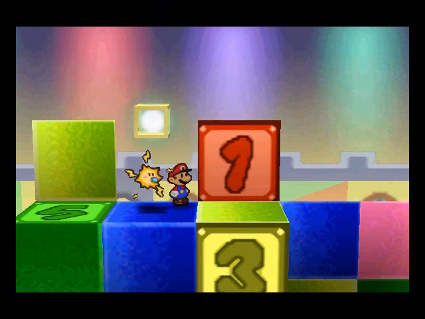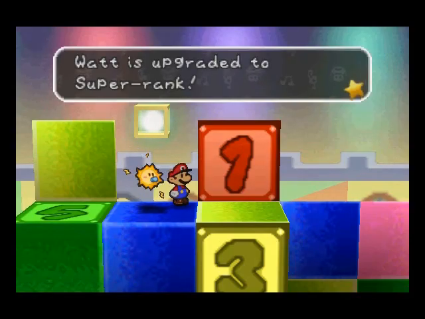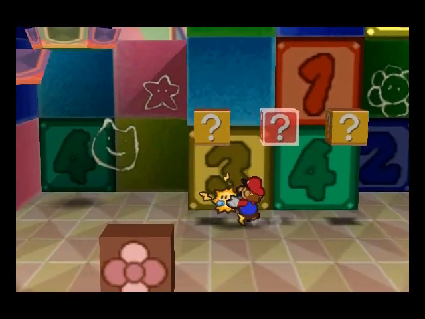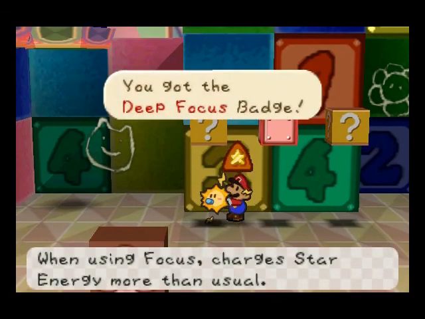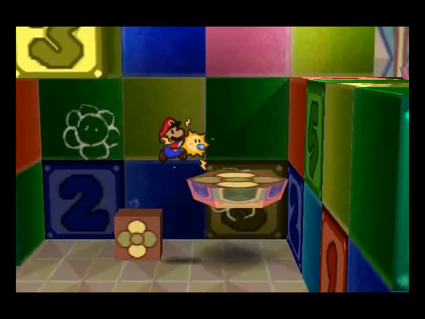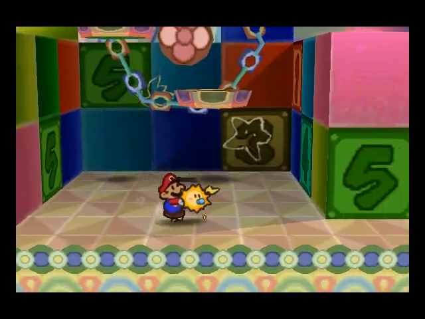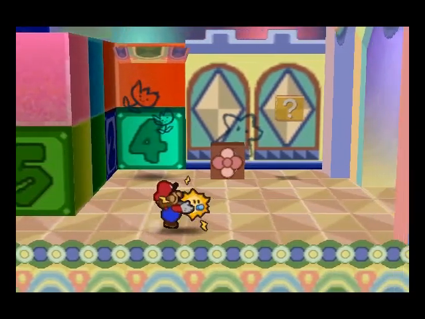So we don't have to use Watt at all when it is her normal rank. It's a her, it's a her, it's a her. And down here, Deep Focus. There's like a bunch of those badges in this game. Very plentiful in this game. Deep Focus lets you focus deeper, get more star power out of it.